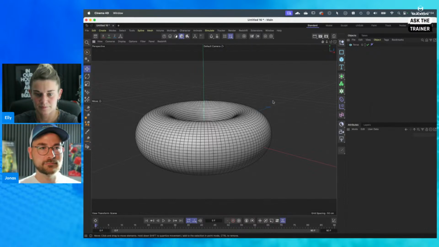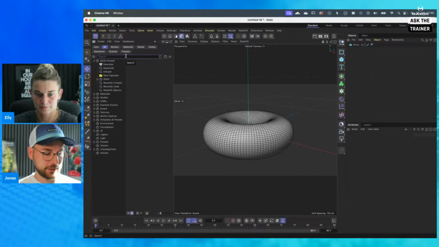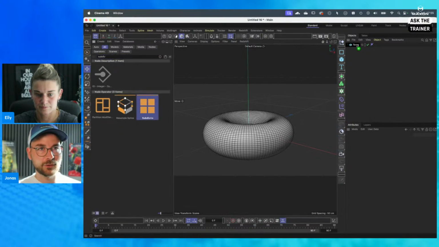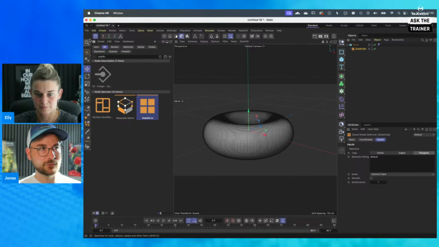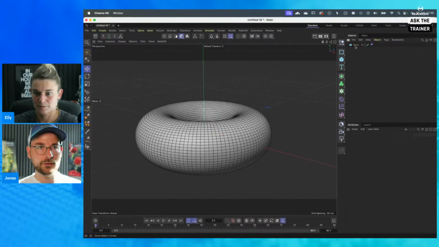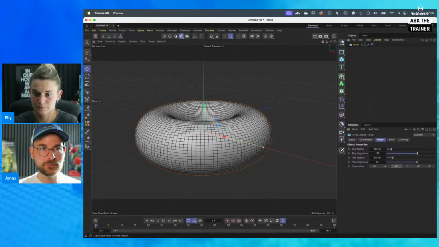One I showed earlier is the Subdivide node or nodes modifier. So if you go in here and just type in Subdivide, you can use this one to subdivide this further, of course, in smooth mode. Or, of course, you can use good old subdivision surface.